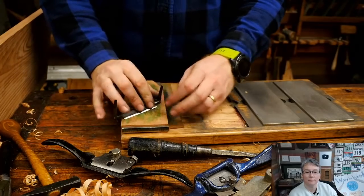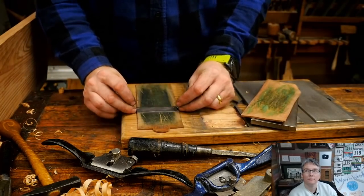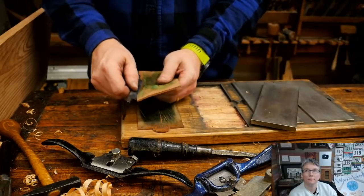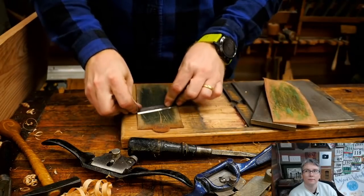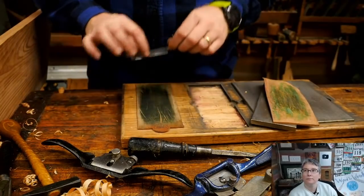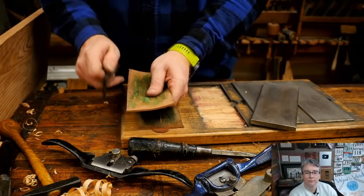And flip it over. I should do that on this one. I can grab this, do the back. A little more. There's a hair of a burr hanging on there.